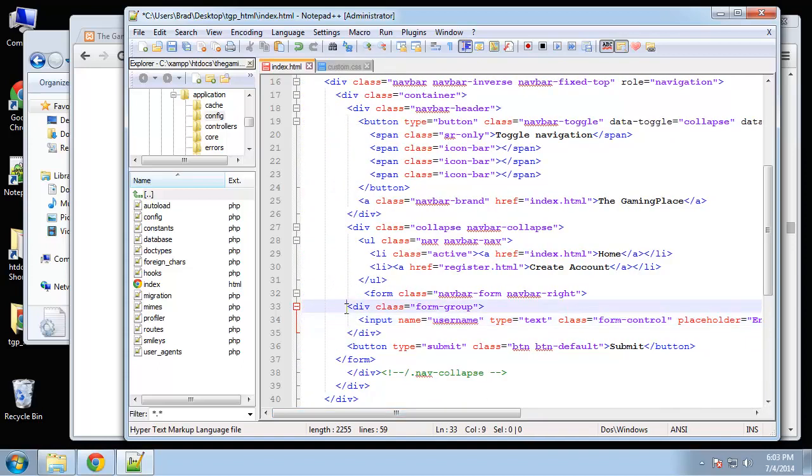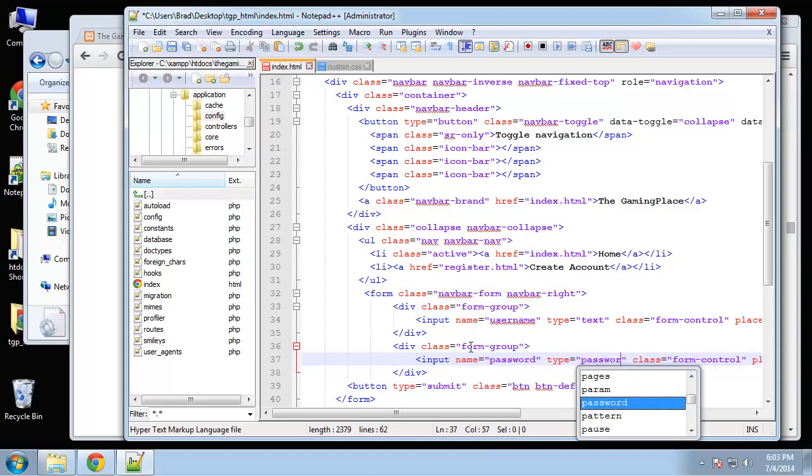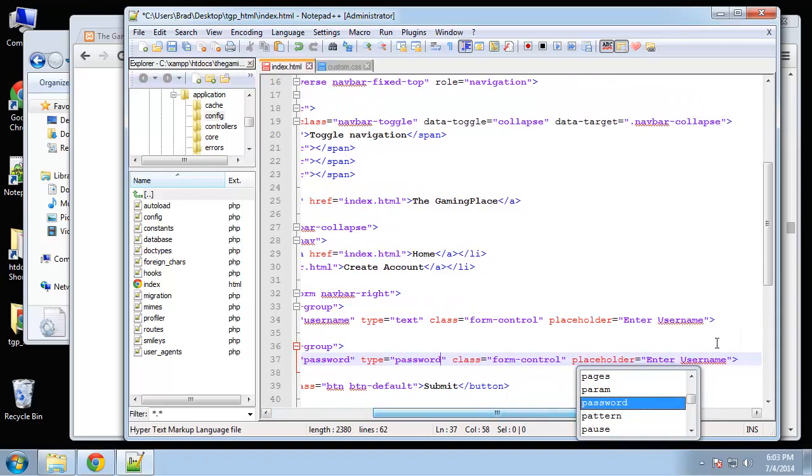Now we need a password field, which is also going to be wrapped in this form group div. So I'm going to just copy this and then change this here to password. Type is going to be password, and then the placeholder, enter password.